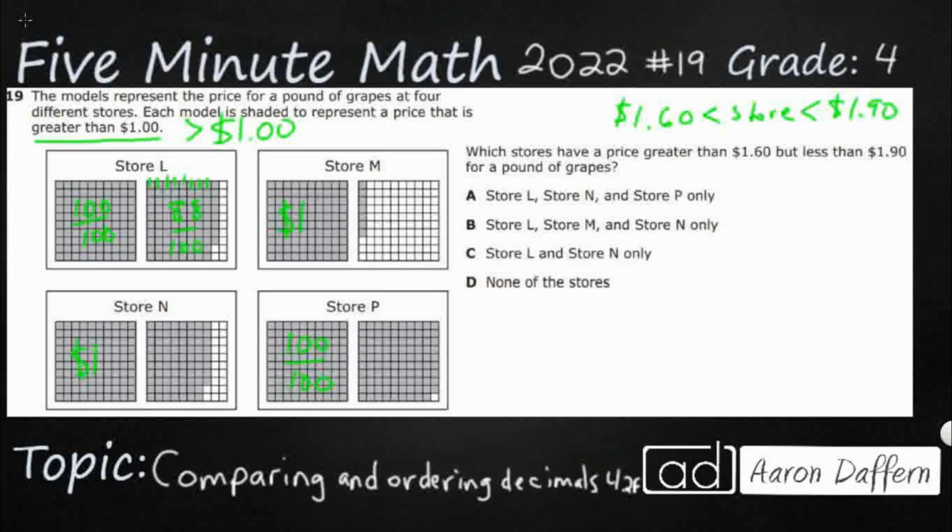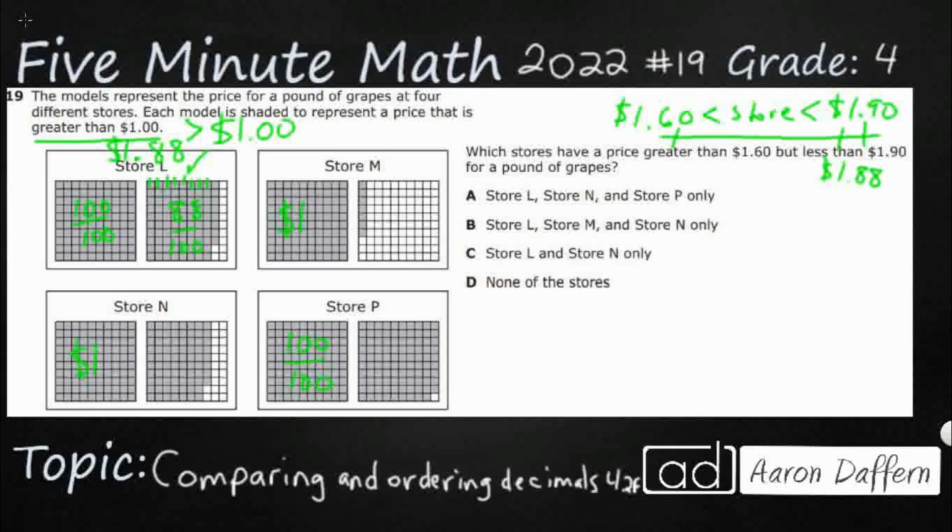Or if I want to do that in dollars and cents, the one on the left is one full dollar. And 88 out of 100, well, it takes 88 pennies to make a dollar. So $1.88, right? And so that's what we're going to be looking at. Now, does this $1.88 fall in between the $1.60 and $1.90? Yeah, it does. If this were like a number line right here, let's call that a number line, my 1.60, 1.90, 1.88 is going to be really close, but it is in between. All right, so that's good.